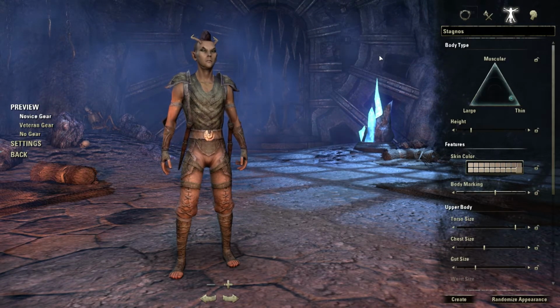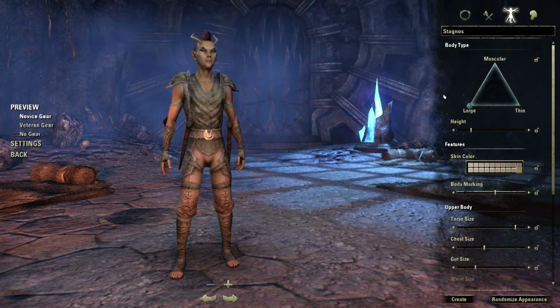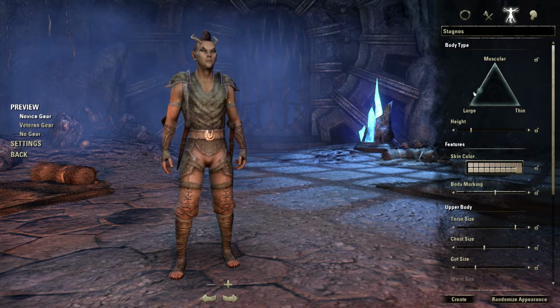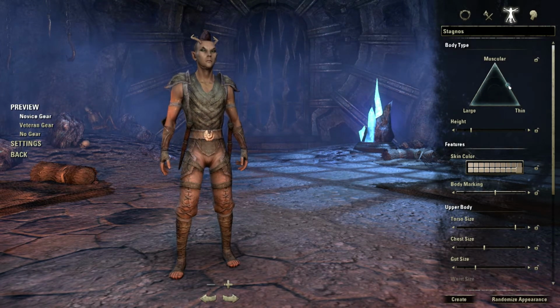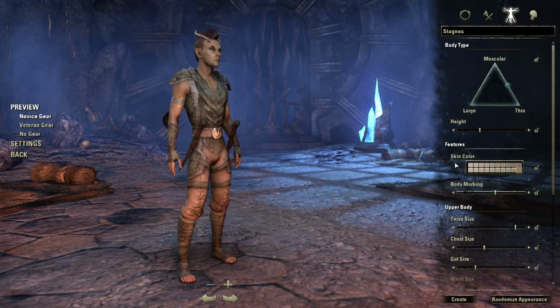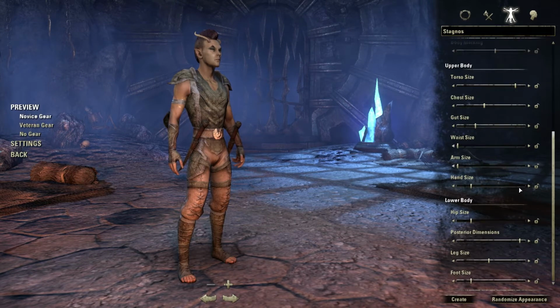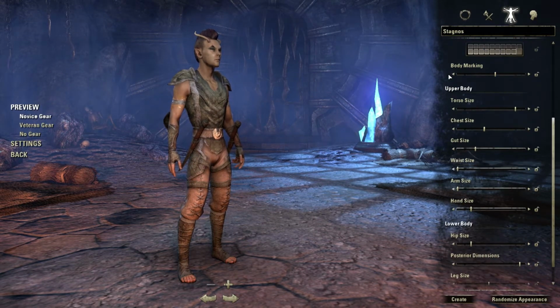We're going to specify our body type, which is cool. We can do thin, large, muscular, or just kind of right in the middle. We want to be muscular, but still thin because we are an elf. We're going to be a little taller than where we are now. I'm not going to go through and customize all the rest of this stuff, but you get the idea. Features, skins, there's different body marks.